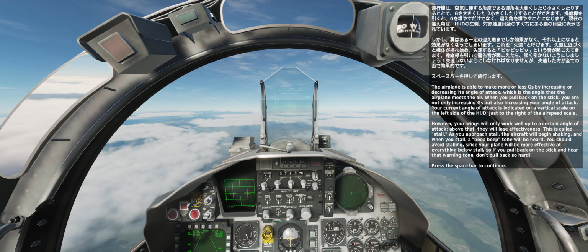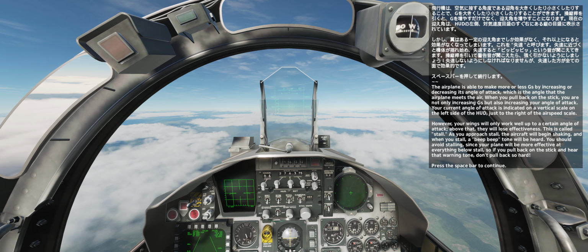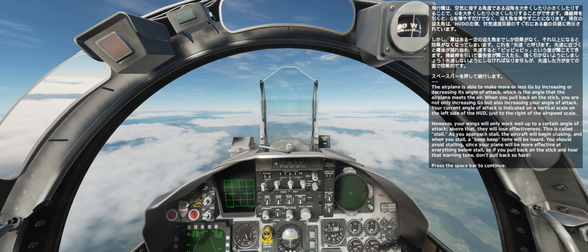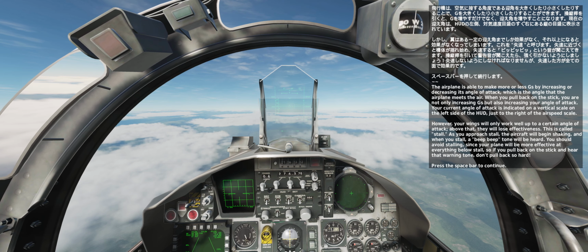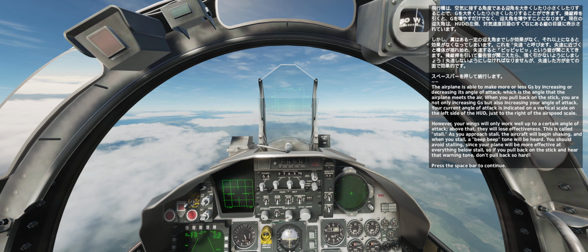The airplane is able to make more or less G's by increasing or decreasing its angle of attack, which is the angle that the airplane meets the air. When you pull back on the stick, you are not only increasing G's, but also increasing your angle of attack. Your current angle of attack is indicated on a vertical scale on the left side of the HUD, just to the right of the airspeed scale.